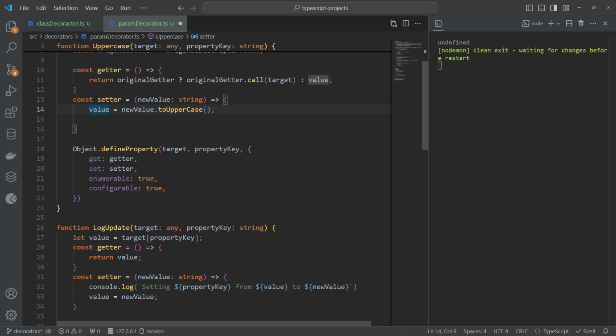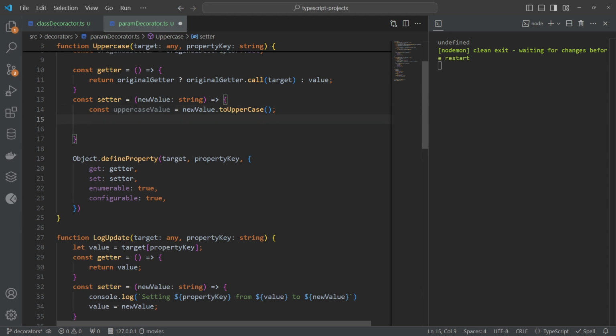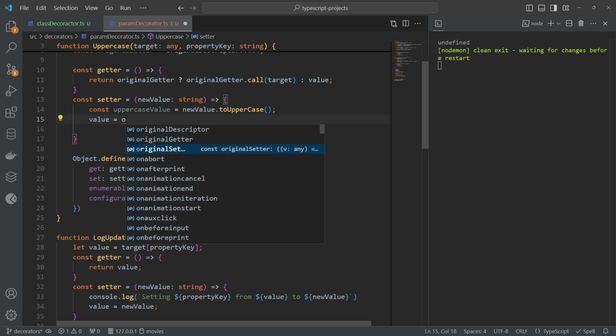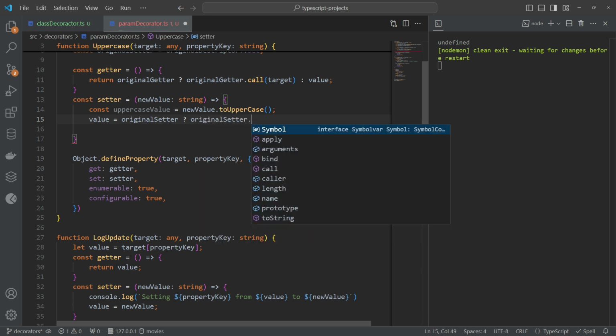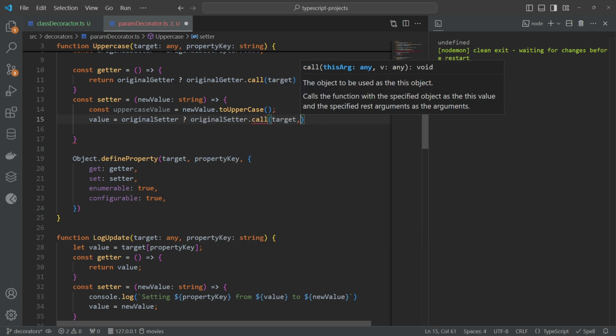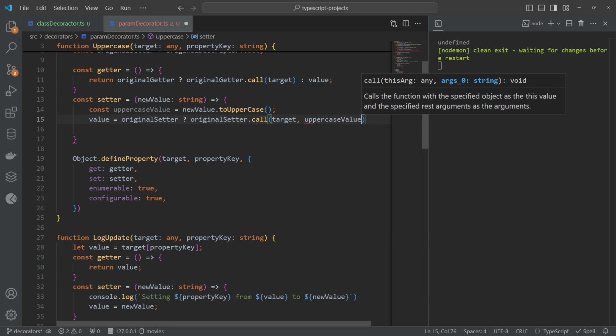Let me change this name and make it a const, uppercaseValue. Okay, so this is the uppercase value. Then I have to say value equals, if I have the original setter, originalSetter.call with respect to target and pass the uppercaseValue.